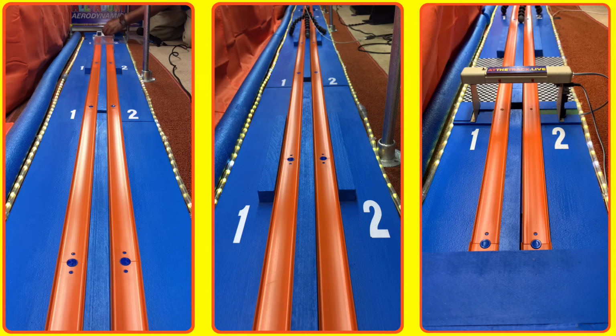I was saying earlier, hey, the BlitzSpeeder isn't what it used to be. The BlitzSpeeder doesn't have that same aura about it. And the BlitzSpeeder said, yeah, sure, okay. So here we go. BlitzSpeeder's now lined up in lane 2. And if I can get the Civic pressed up against the launching block, it will be lined up in lane number 1. Civic, lane 1. BlitzSpeeder, lane 2. Race number 2. Here we go.